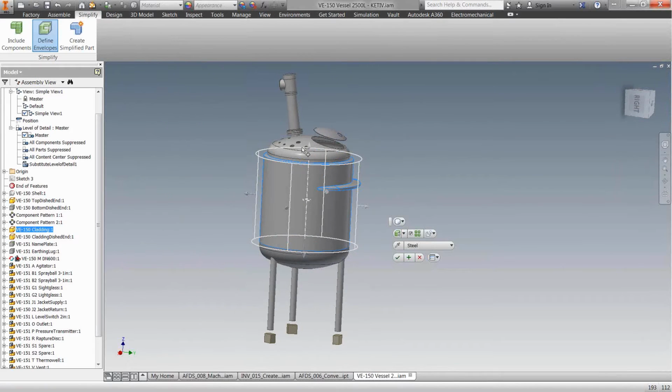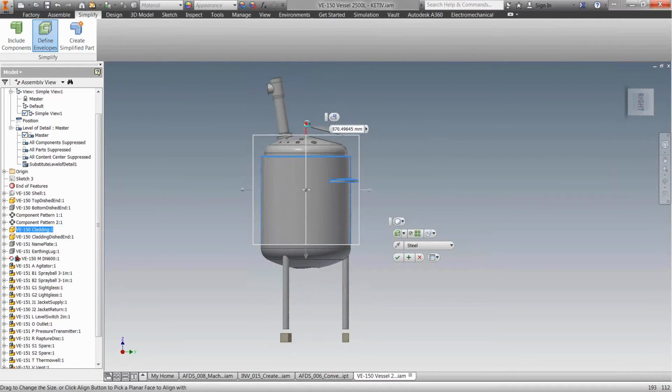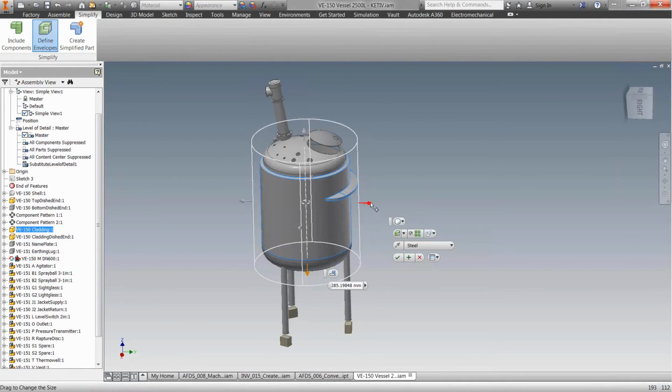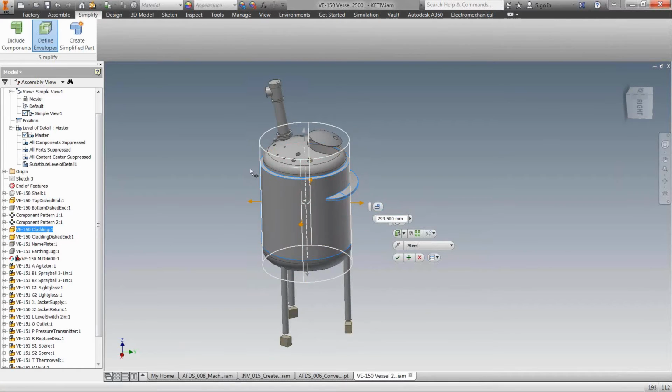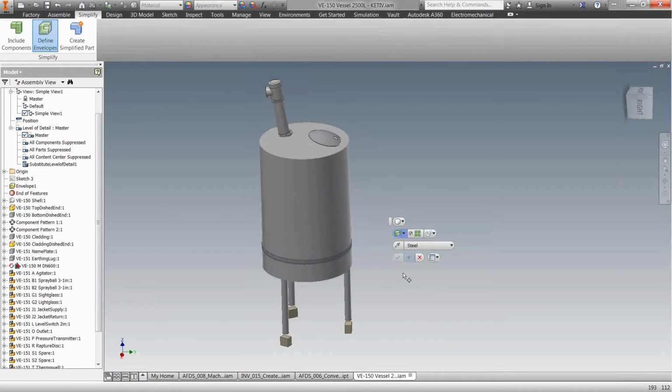So, I want this to be as big as the dome, so I can go ahead and pull on the handle, and I could either just dynamically size it to be about to the top there, or about to the top here, or I could also snap. So if I take this handle here, there is an option to snap to a surface, and I can go ahead and snap to the cylindrical surface, and it's exactly that diameter. Okay. So I'm going to go apply that, and it's basically substituting all that with a big cylinder.